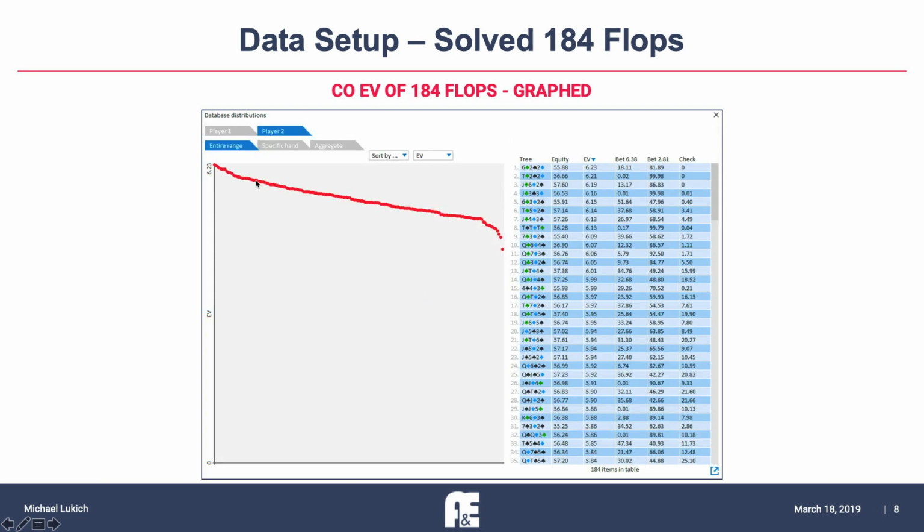And when you actually solve this in GTO Plus, this is what that graph looks like. We have our EV, and if you sort the EV from high to low, you see that this looks like somewhat of a straight line. It does trail off here at the end, and there are some flops at the end which really trail off. But for the most part, we end up seeing a somewhat straight line in this situation, which lends us to believe that we can apply a linear regression model to this set of flops.